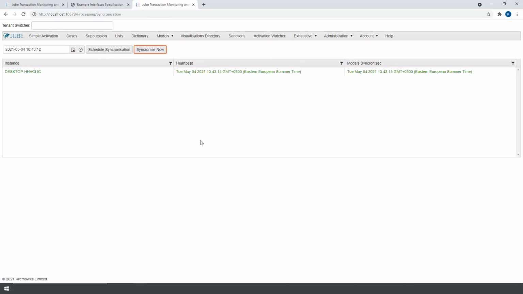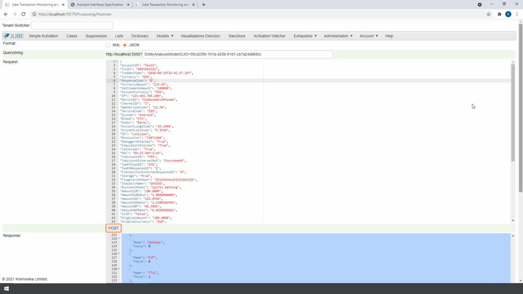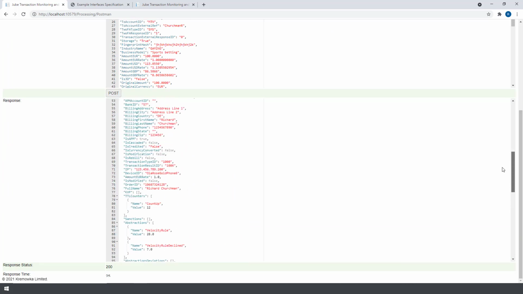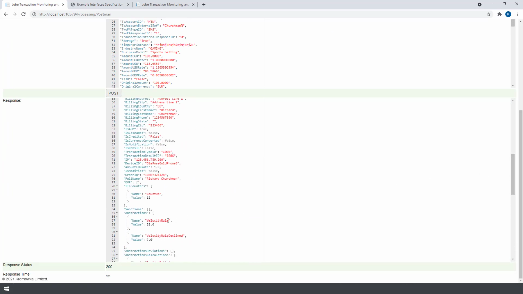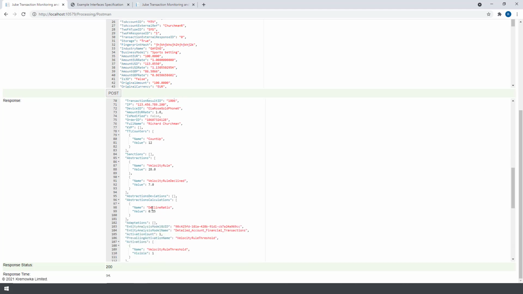Meanwhile, I'll move over to a pre-prepared JSON post, noting that I've changed the response code to 2 to indicate a decline. Post the transaction and let's inspect the response payload. Notice that I now have 2 abstraction rule values being written out. I have 28 transactions in total, of which 7 have been declined. The abstraction calculation I created has done the sums for me, meaning to say the decline ratio is at 25%.